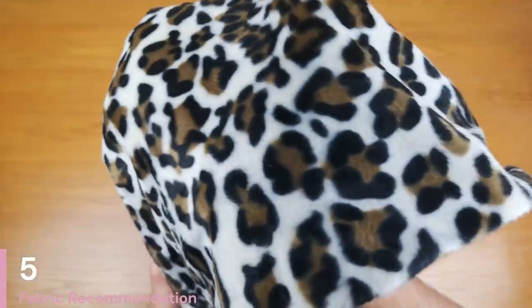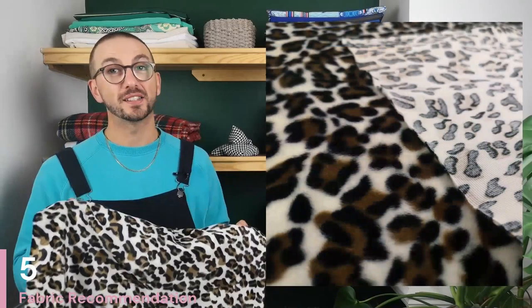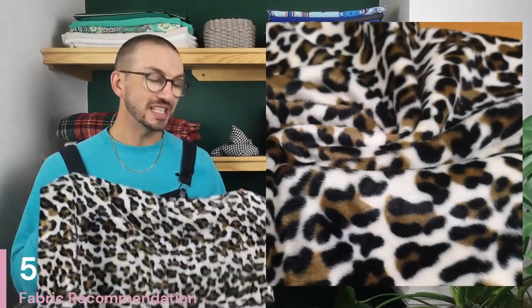This is a velboa fur so it has a very low pile, which is fantastic because you don't have to worry about some of the issues that come with a longer pile fur, and it's going to be less messy in your sewing room. This leans more towards a statement piece than a capsule wardrobe and I absolutely love that — the pattern has real impact from a distance as well as close up, and due to it not being too heavy it's a fantastic option for this shirt jacket. It's also a lot more practical than you'd think — it can go in the washing machine and there is a certain level of water resistance to it. You could also use it as the lining of a jacket due to the right side being incredibly soft and warm, though if used as the outer you'll probably want to fully line the jacket as the wrong side has that plasticky feel faux furs tend to have.